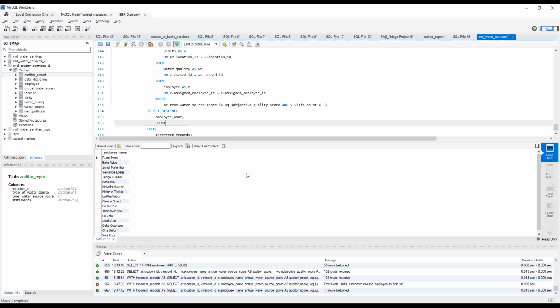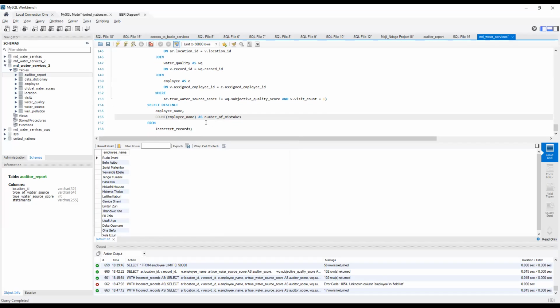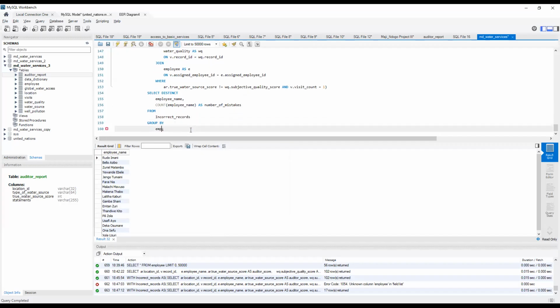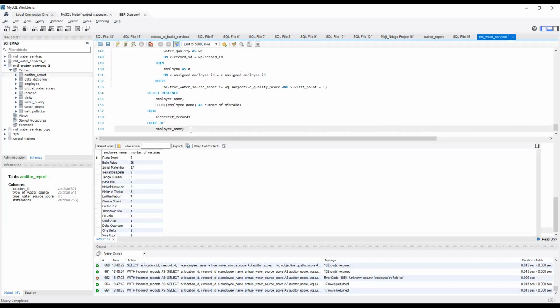So we will count employee name. Then let's call that number of mistakes, from incorrect records. And since we are using an aggregate function, we will need to group it. So group by employee name. Once we run it, this is how it looks.